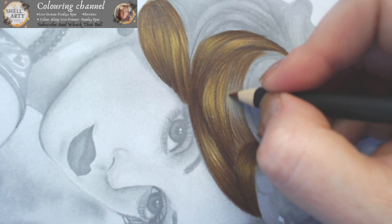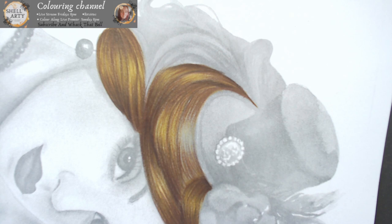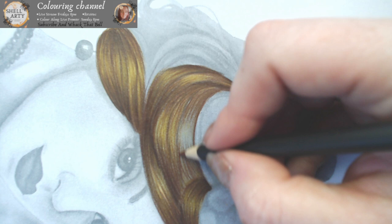And then this is going to come up here, right into this point here. And that's the hat there. So I'm just going to colour that bit in there. There's no point flicking it because it's just too far, it's too small of an area. But here we want a nice edge to that hat. That would leave a shadow on the hair underneath. So we'll sort the shadow out in a second when we've done the Van Dyke. I'm going to show you that before I move on to the other side.